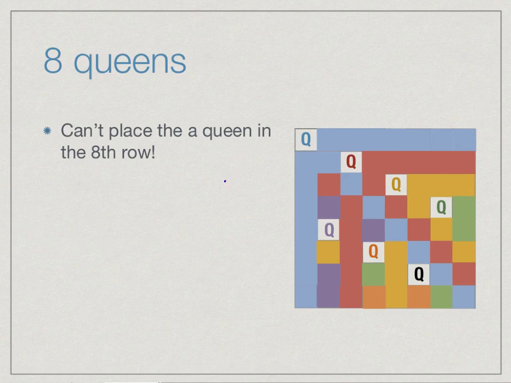So here is how we had represented our board. When we put the blue queen, we marked all squares attacked by the blue queen as solid blue squares. Then when we put the red queen, we only marked with red those new squares which are attacked. For example, this particular square, which is attacked by both red and blue, was already attacked by blue, so we didn't mark it. So in this way, with each new queen, queen i, that we put, we only mark the squares which are attacked by queen i.